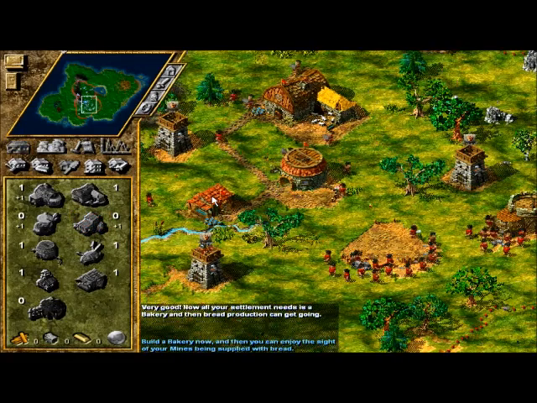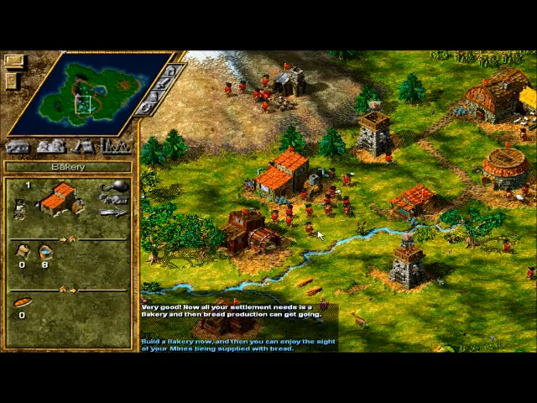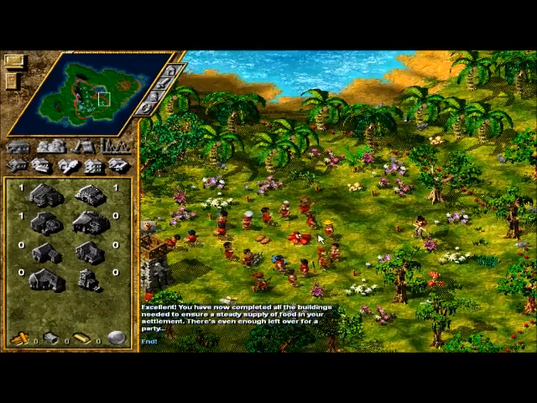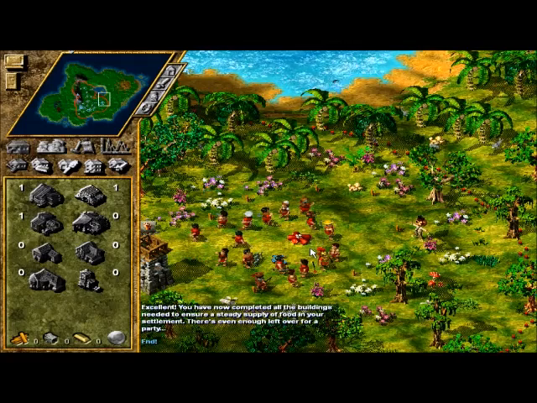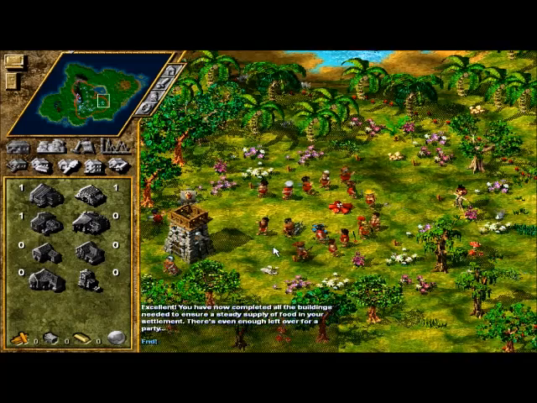Let's just speed up the game again. And the bread is done. Excellent. You have now completed all the buildings needed to ensure steady supplies of food in your settlement. There's even enough left for a party. It seems they're just gathering some stuff over here.